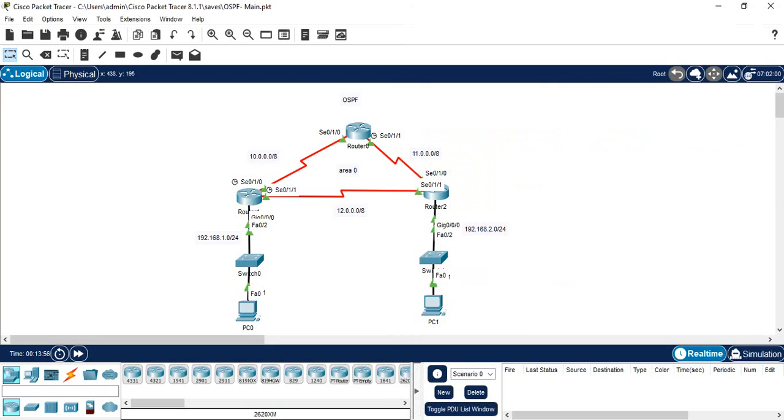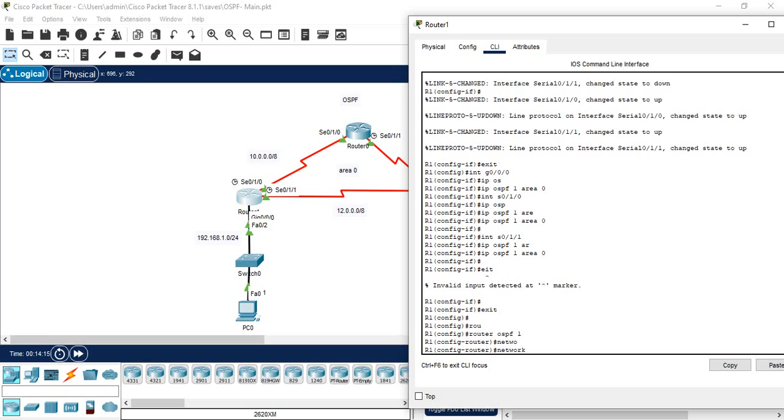This router is the neighbor of this one, directly connected to this one and this network. The networks that cannot be reached by this router are two: the 11 network and those two networks. The whole point of routing is to reach other networks that are not reachable.